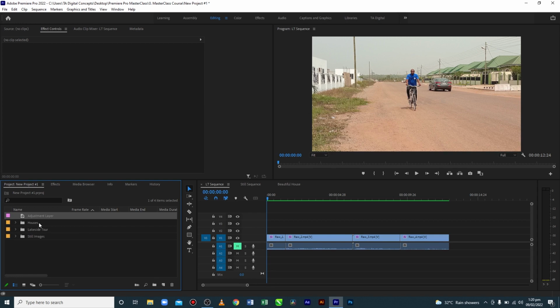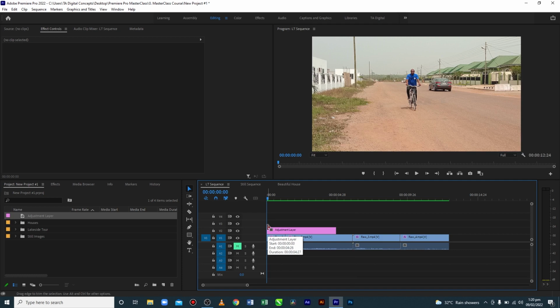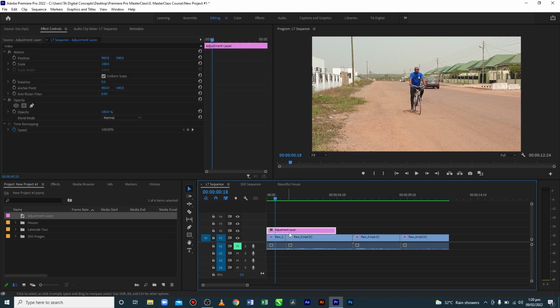From here, what you need to do is make it active. You just have to click, hold, and drag it onto the video here. In fact, you will not see any effect because we haven't given any effects to it. This adjustment layer is kind of lengthy, so let's cut it. We use our eraser tool.